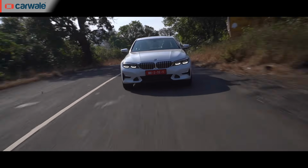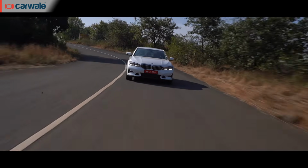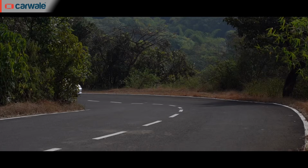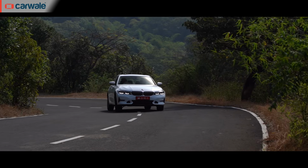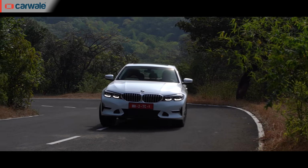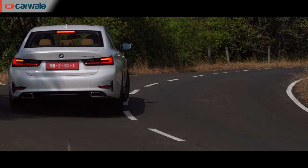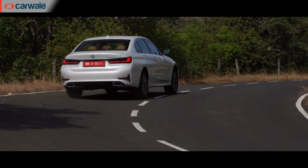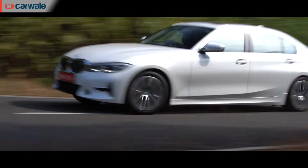BMWs are all about having an involved driving experience, which this 3 Series has an endless supply of. For a novice like me, it takes corners almost flat and would need a much braver man to poke it really hard and make it go sideways. In this respect, the steering weighs up beautifully depending on your input and in no time will egg you on to push the car harder through the turns. The added length has not affected the handling in any way, and the 3 Series is still an impressive car to drive.